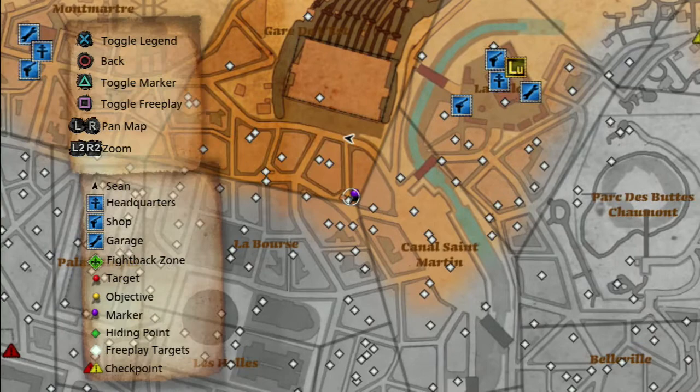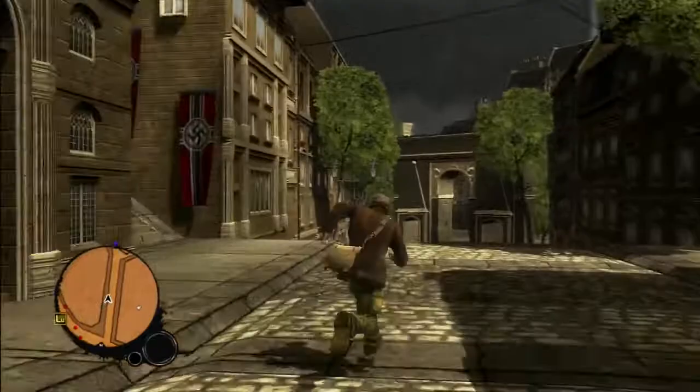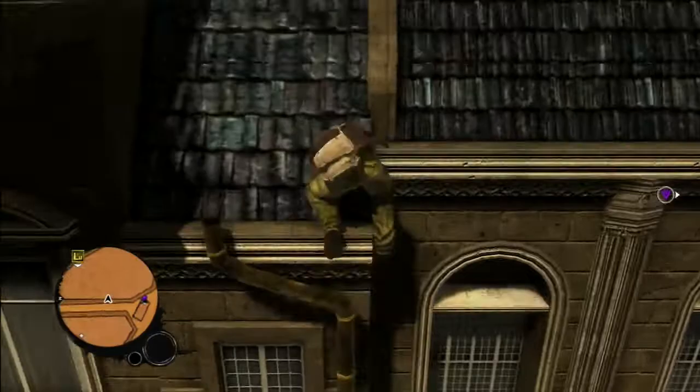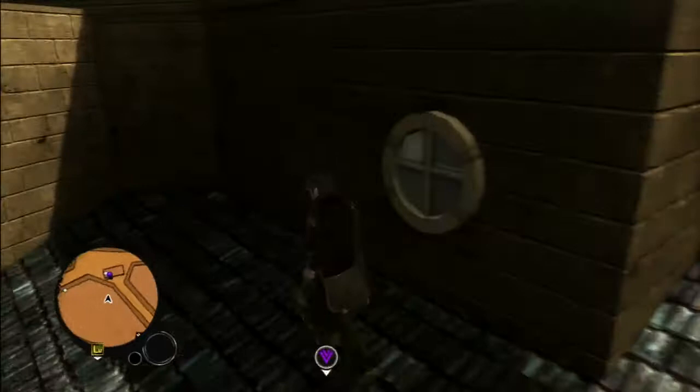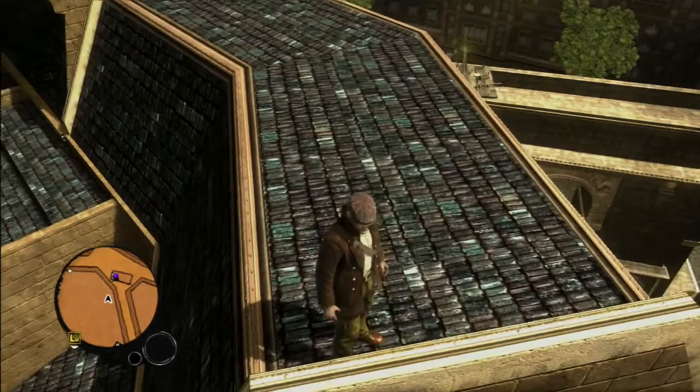Okay. Right, first things first, the annoying things. Get them out of the way. Right, there is a viewpoint or scenic spot, whatever you want to call it, over there. You might be able to see it. That thing. It is one of the trickiest things to get to in the game, aside from up to the Eiffel Tower, but it is doable.